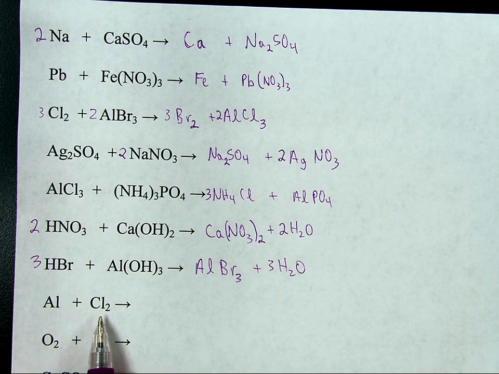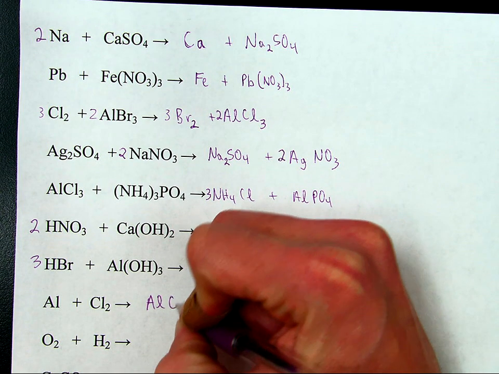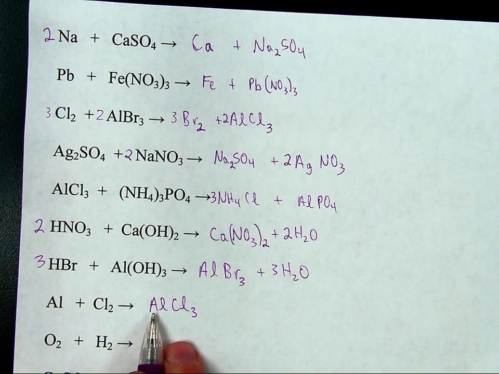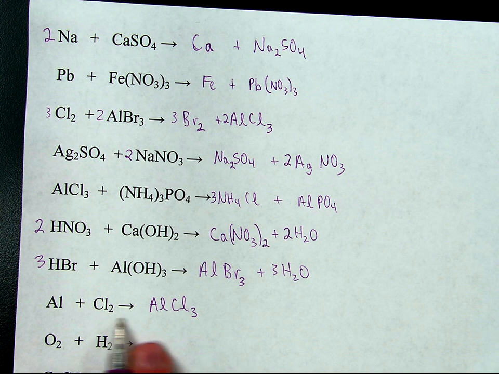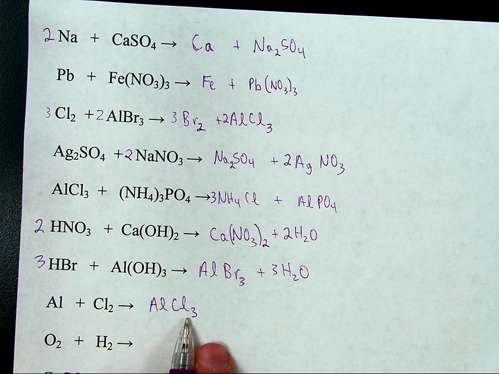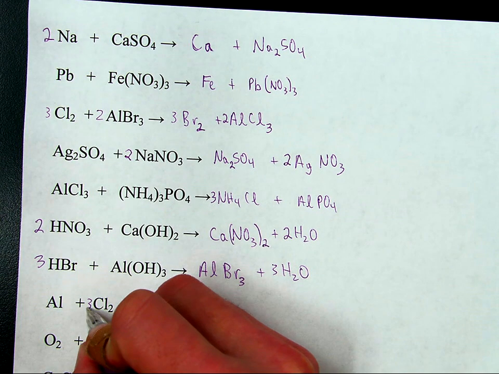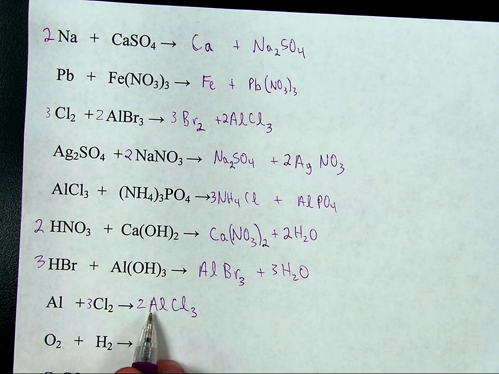Aluminum plus chlorine — element plus element — is a classic synthesis reaction. There's not really anything else you can do but put the two elements together, giving aluminum chloride. One aluminum is plus three, chloride is minus one, so one aluminum pairs with three chlorines: AlCl3. Now balance: two chlorines versus three chlorines — put a two here and a three here, giving six chlorine on each side. That also gives two aluminum, so put a two there. Done.